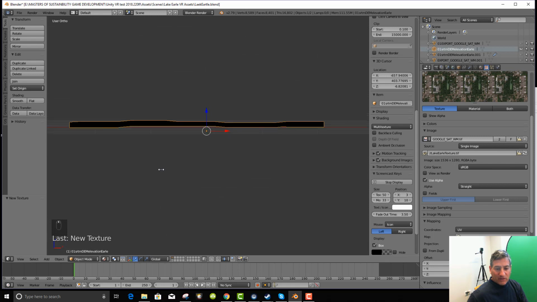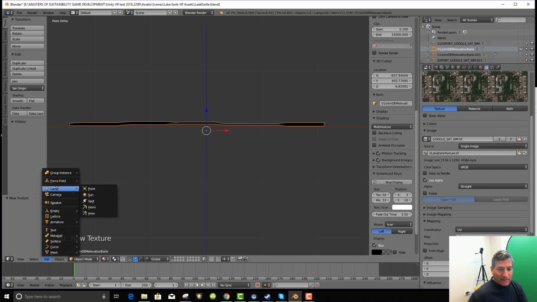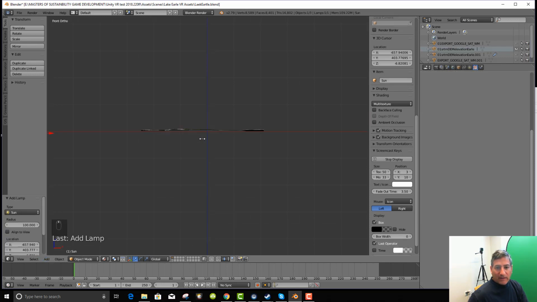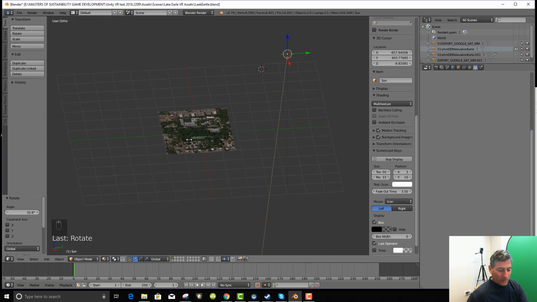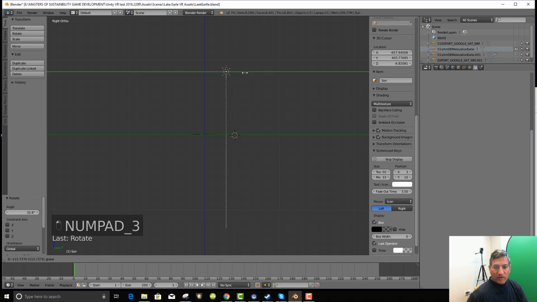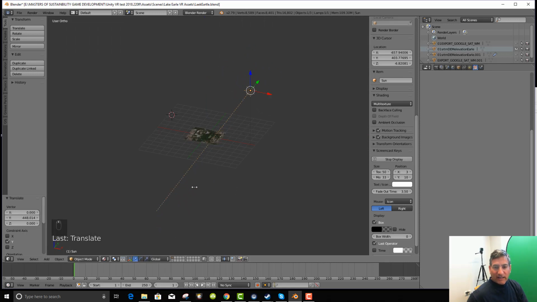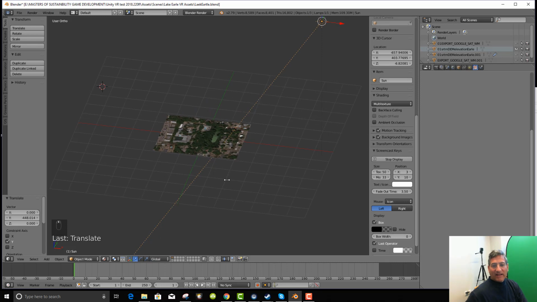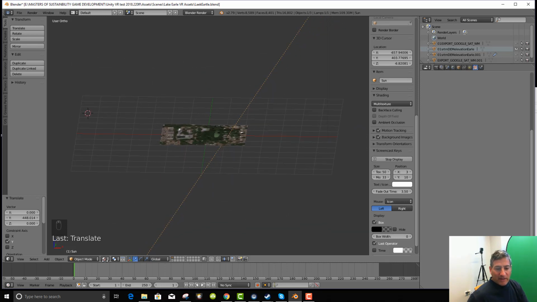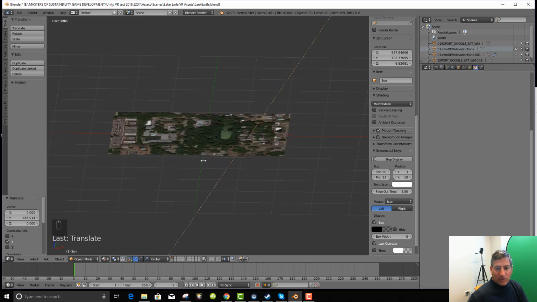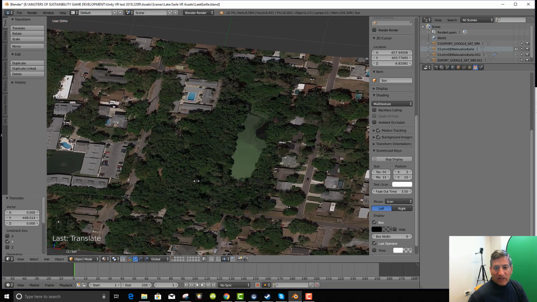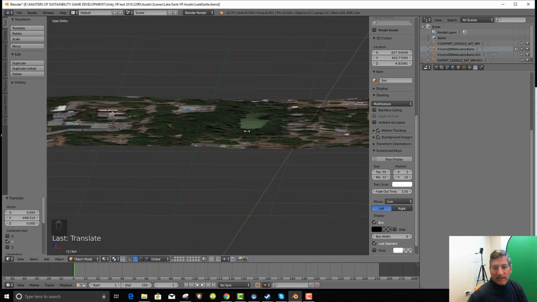So let me hit 1 to look at this orthogonally from the front. And let me add a lamp. I'll add the sun. And where did the sun go? I'm going to lift the sun up and put the sun in the south and rotate it so that it's sort of what the sun does, and also go to the view here and move it over so that it's shining in. And eventually you can put the sun in its exact azimuth, and I'm not doing that here. But that means that now when I look at it as a material, you can see the texture show up, and you can even see some shadows from the light.